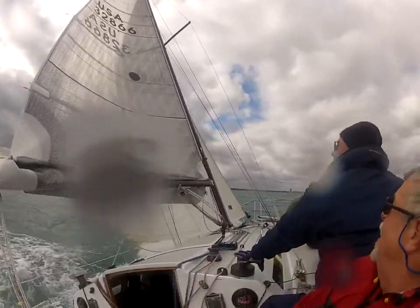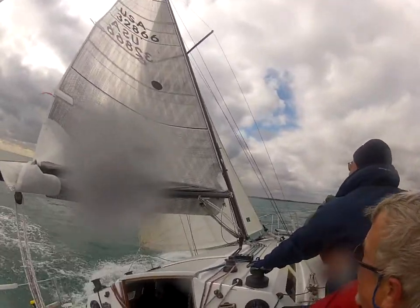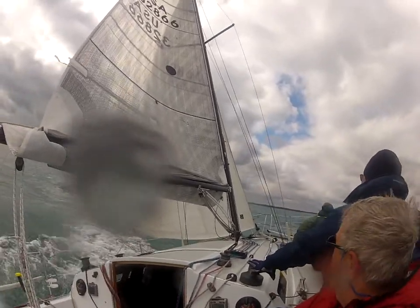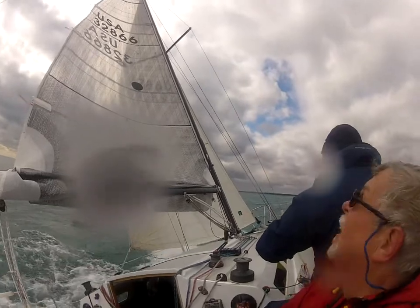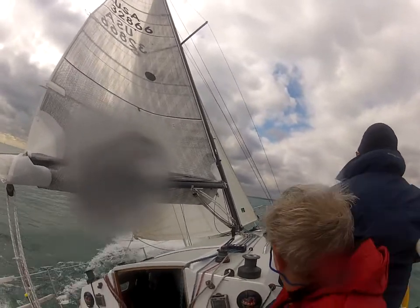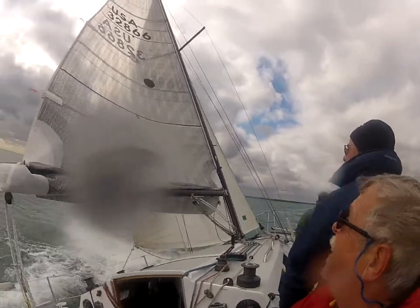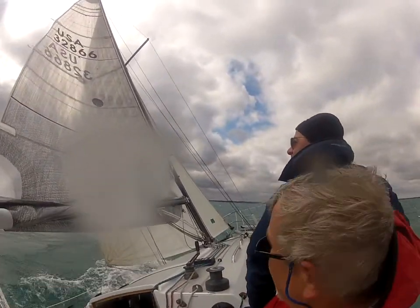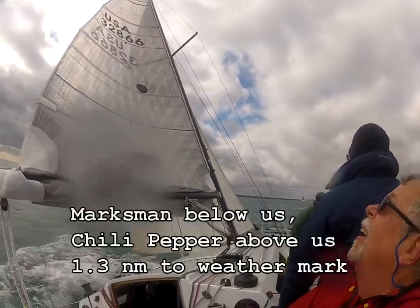This is a good combination. Two and a tuck. This is a good heel angle. I'm feeling the power, good helm. I'm loving it. Speeds up. We're climbing on the guy behind us. Okay, taking that to weather. It's good.